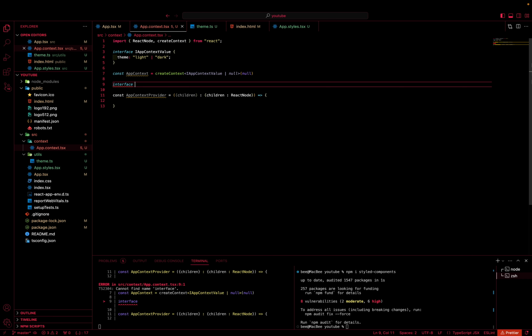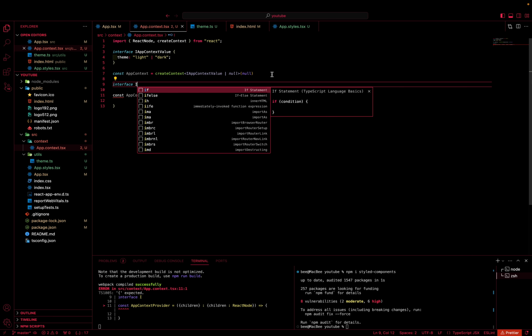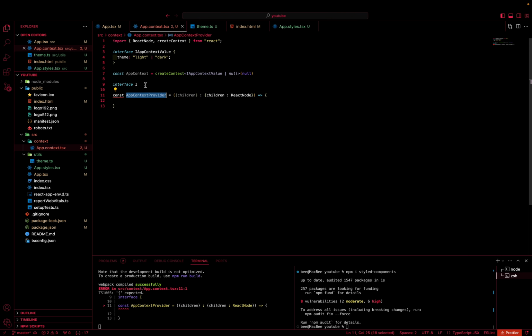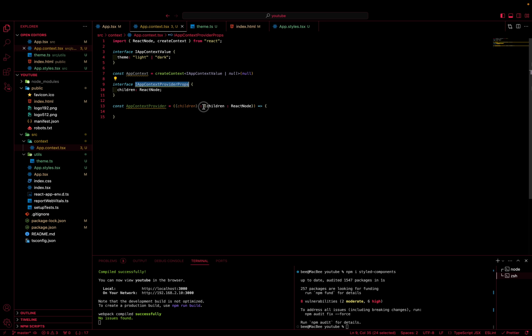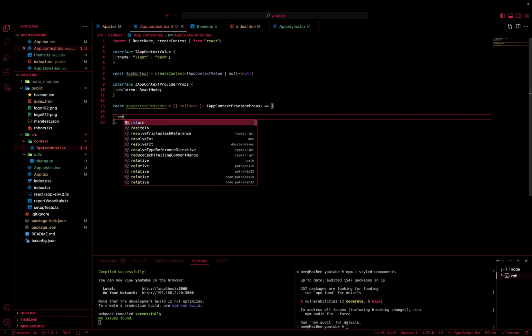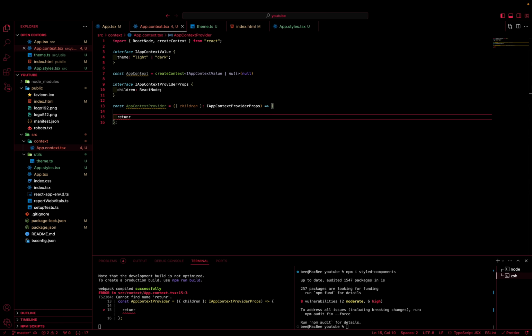So we can say, and we're going to call it, AppContextProviderProps. So it's usually the name of the component, and we just add Props. And then we can copy this and paste it here. Then rather than writing this inline, we can just use our interface here.